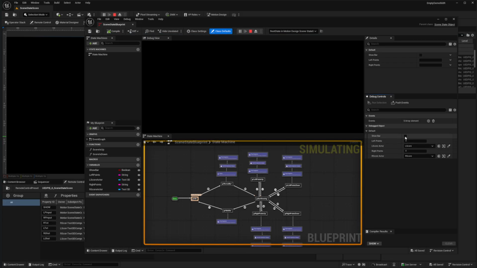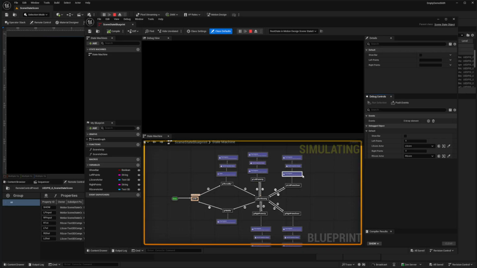So I have a very simple example put together here where it's just a basic scoreboard, a score on either side. We can show it, we can hide it, we can increase the number of points, and that gives one animation, and if we lower the points, we get a different animation, and of course we can hide this, and it's all being done interactively through Scene State. So that's what we're going to cover.